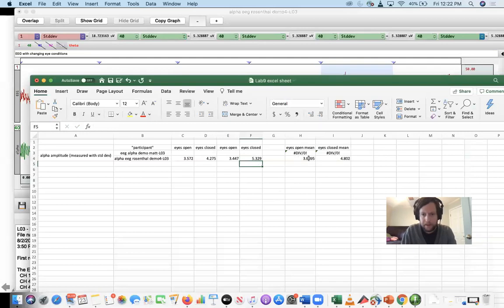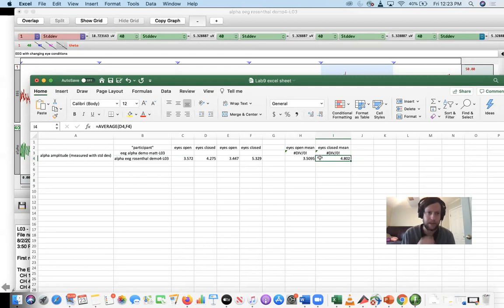Please note that Excel calculates the means of the two. There's 4 trials, but only 2 conditions, because it's eyes open, eyes closed, and then eyes open again and eyes closed again. Excel takes the means of C4 and E4. That's the mean of the eyes open condition. It takes the mean of D4 and F4. That's the mean of the eyes closed condition. It shows them right there. These will be the means that you eventually copy and paste into the Google Sheet. So that's how to measure alpha amplitude for each of the 4 trials. The Excel sheet will calculate the means for you.